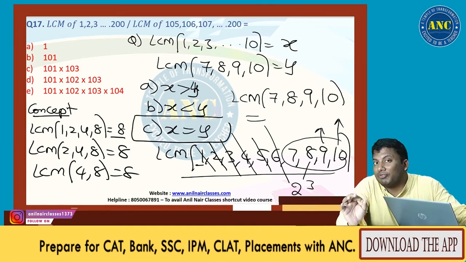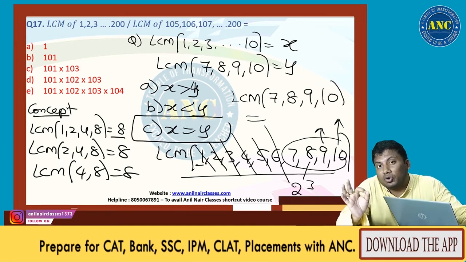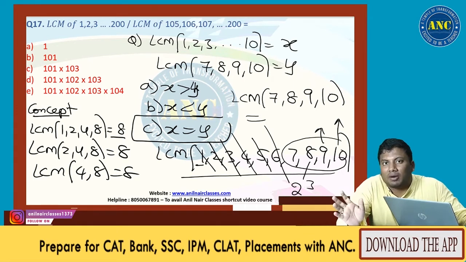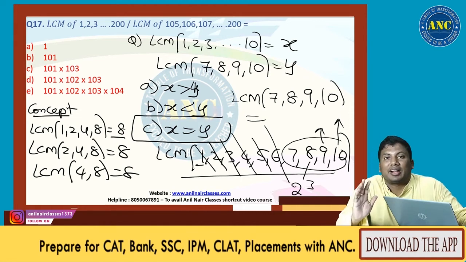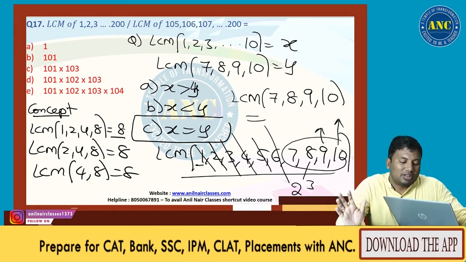Very, very beautiful question. A question where most of the students will make a mistake because of not understanding the concept. Elements are more, LCM will not be more. First learning: if elements are there, take a number which is a multiple of all the other numbers. You can easily remove the factors and write down the LCM.